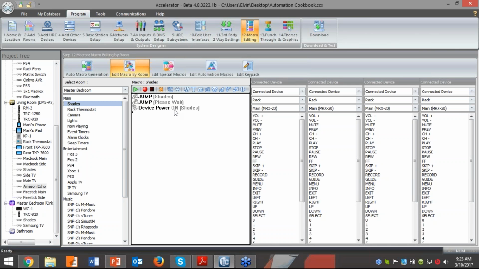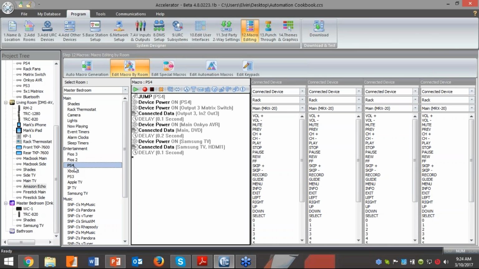Let's say we wanted to raise the shades as well as turn on the PlayStation. So this would combine a couple different things. What we want to do is create a device power macro for the PlayStation.